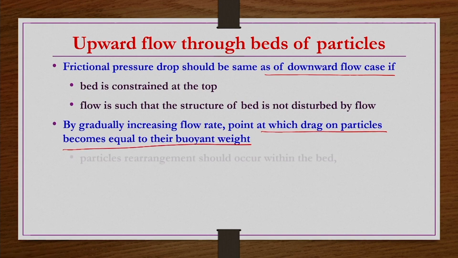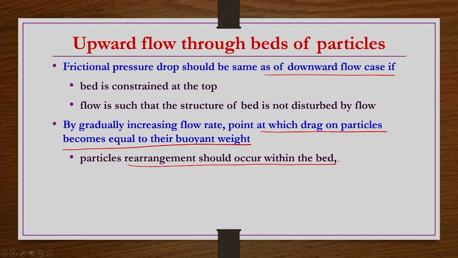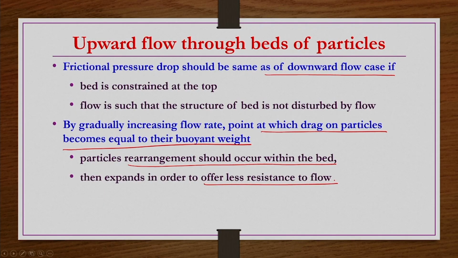Okay. Then by gradually increasing the flow rate, at the point at which drag on particles becomes equal to their buoyant weight, particle rearrangement should occur within the bed as I showed pictorially, and the bed expands in order to offer less resistance to flow, because the rearrangement is taking place. Now, particles have more space to occupy, so they are slightly away from each other. So, obviously the voidage is going to be higher than the initial voidage.